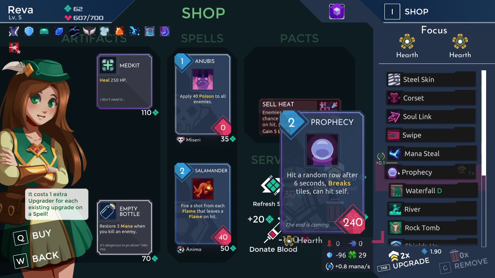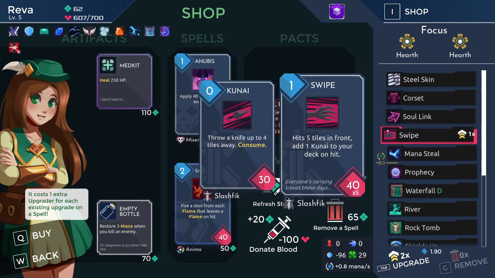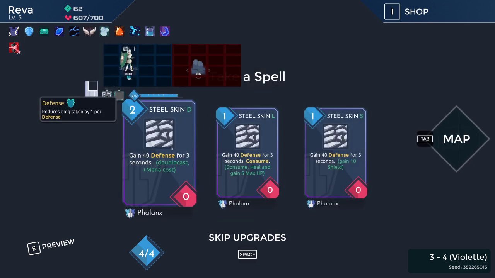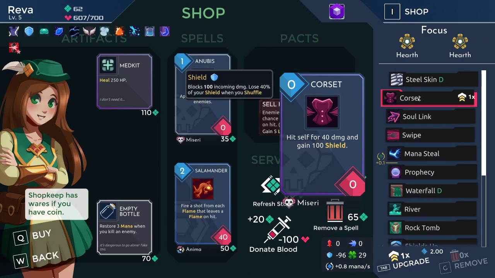I think that you can damage yourself even if you're standing on those tiles. So you just gotta watch out. Should be pretty simple to dodge, though. In upgrading, this would be a pretty good double cast right here, actually. Yeah. I think I have to. This would also be a pretty good double cast.